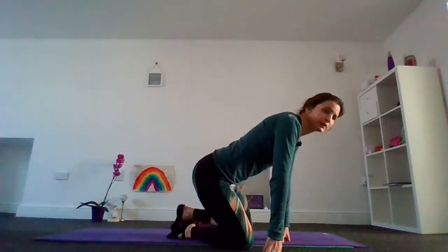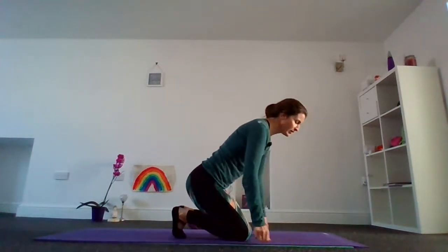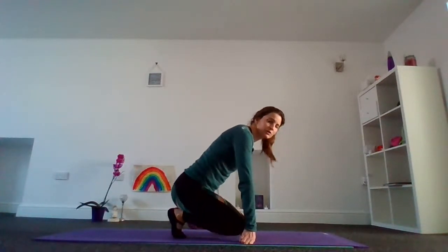And this time we're going to look over the shoulder. Feel the stretch move slightly to the front of the neck. Come back. And we go. Make sure you're breathing. And carefully come back. You're going to bring your feet in line with your bottom. Tuck your toes under. And then obviously if you have a knee condition or knee problems, please avoid this one.